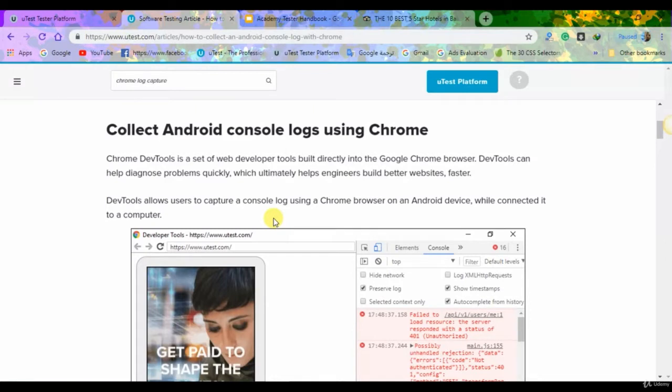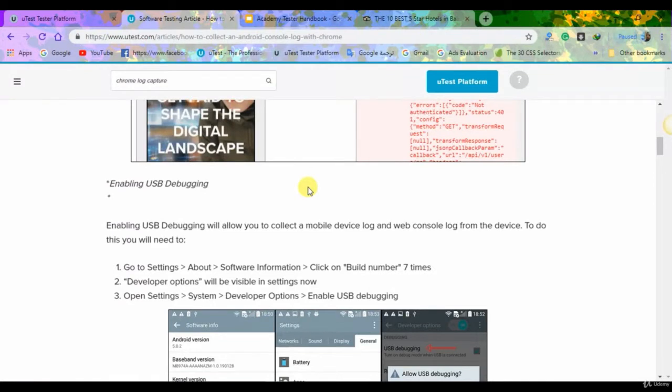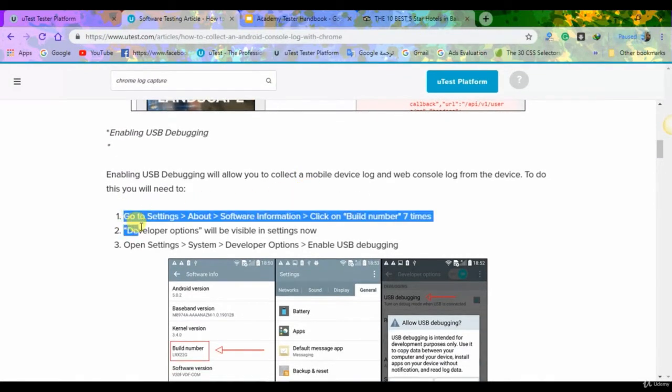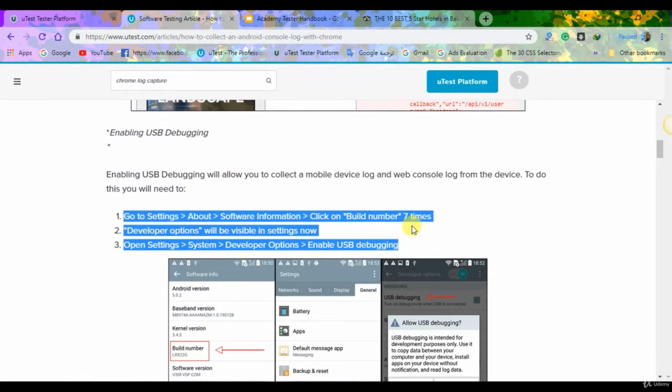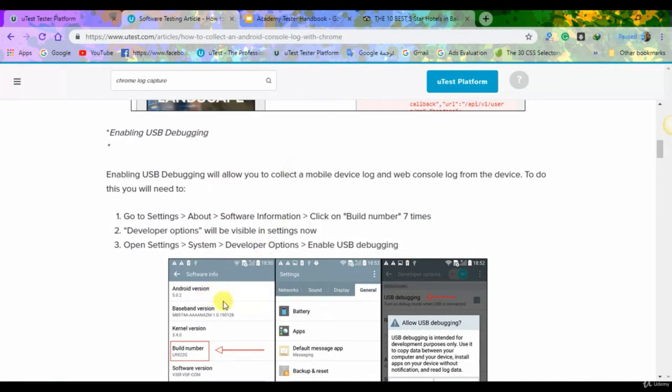I could make a separate explanation for this way of capturing the log, but I didn't find myself adding any more words to this article that Jeremiah Dargis has written. Here he is telling you everything you need to do, also making screenshots to make the matter easier. I don't think there is anything complicated in following his instructions, and you'll find the matter very easy. Just pay attention that you have to enable USB debugging.